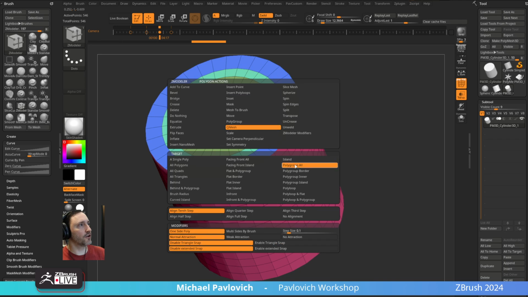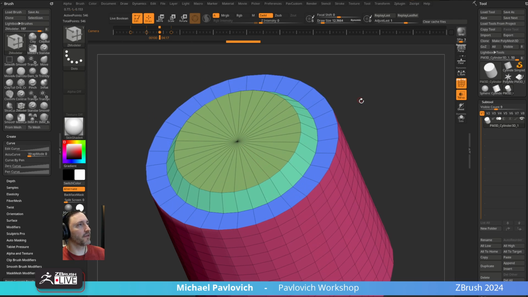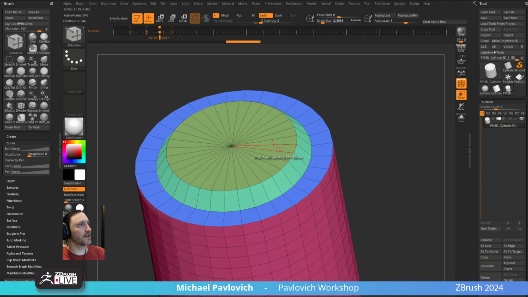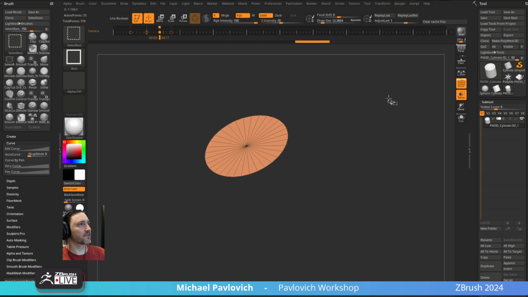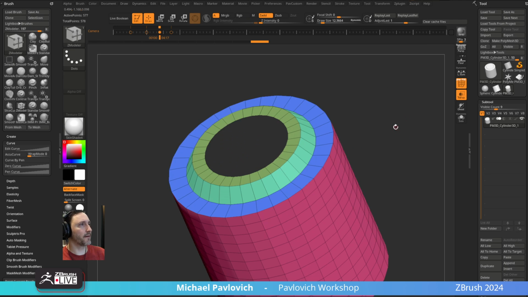We'll say, like, QMesh polygroup all. Hold down Shift, and we'll kind of pull that up. You know what? We'll switch this back to inset. Okay, so now we want to make a little convex hole there. So I'm going to Control Shift tap that polygroup, invert it, delete hidden. Hover over an edge, we'll switch this to close convex hole, and we're going to pull out, and that'll make this a little rounded thing here.